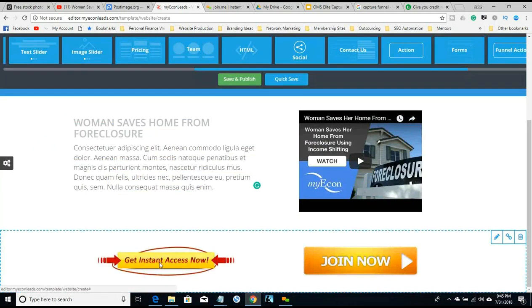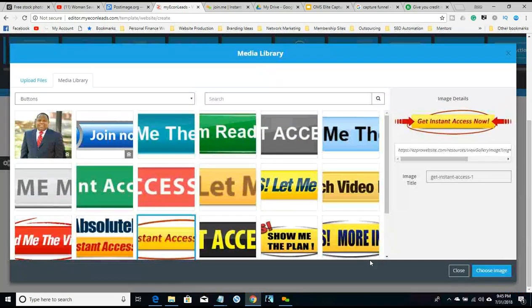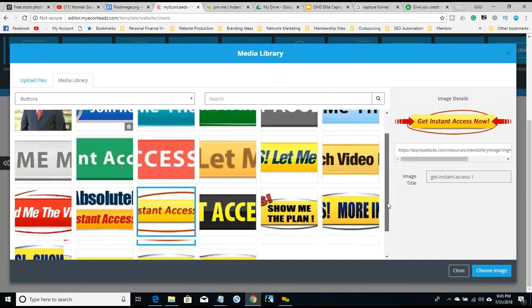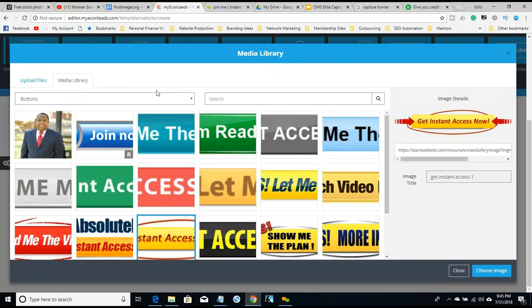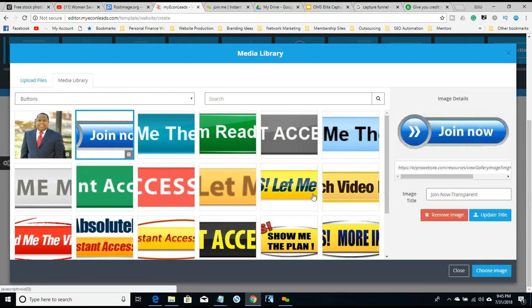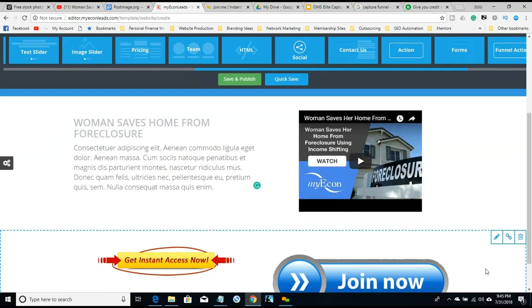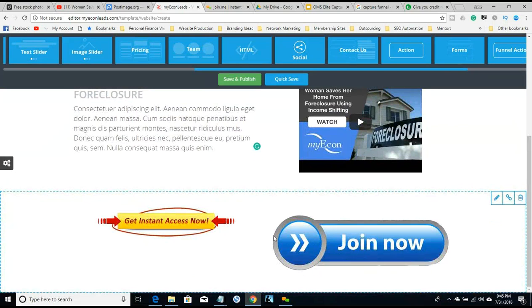So there's Get Instant Access Now. And then we got the Join Now button. I can click on that button. And let's see. I'll click here where it says Join Now. Choose that button. So now we got a Join Now button and a Get Instant Access.